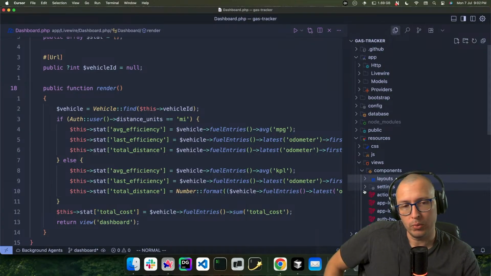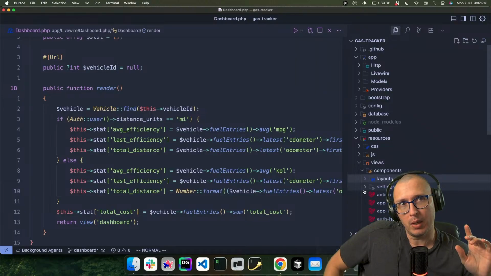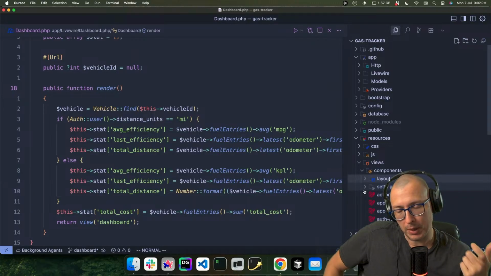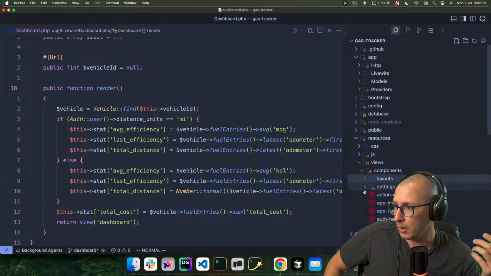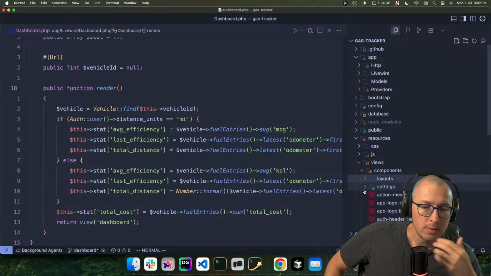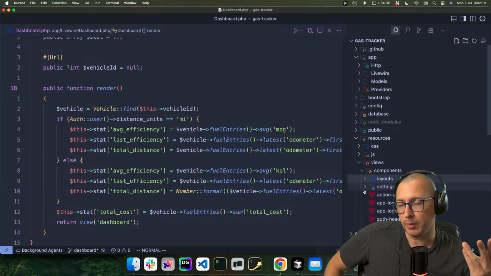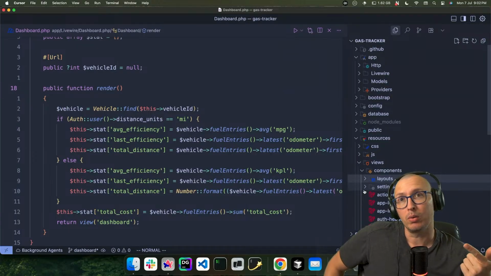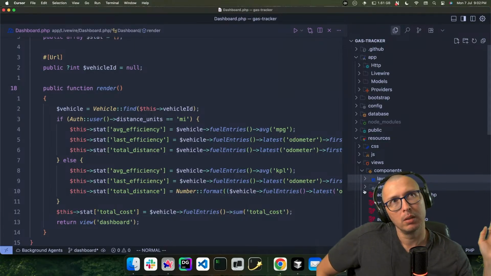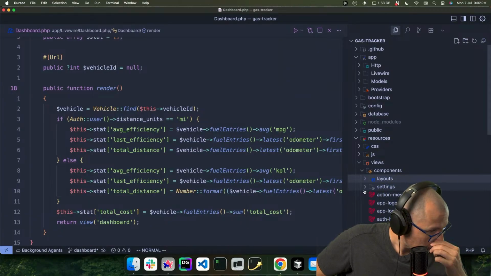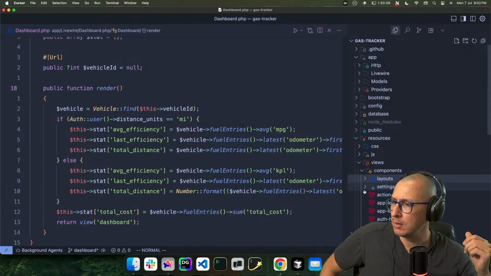I do want to add one other feature to this app, which is I want to be able to take a picture and grab the details of the fuel entry out of a receipt from a gas station. The total cost, the total fuel, etc. I did a small test of that using the Gemini API.